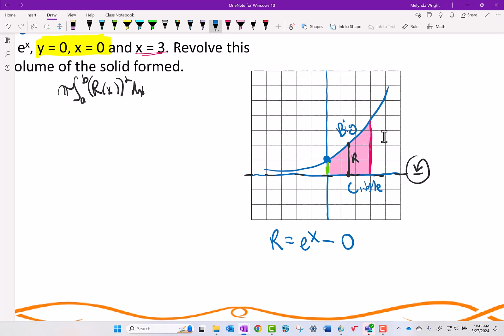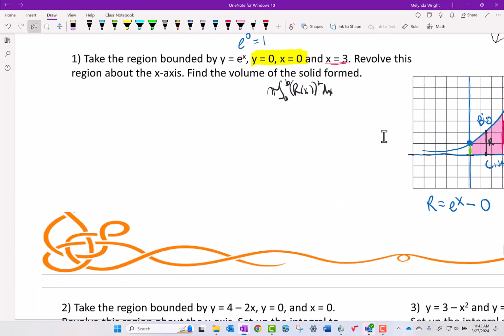Okay, so now I'm going to set up my integral. I've got that scenario. I've got it graphed. I'm feeling good about this. I know what big minus little is. So I'm going to go over here. We're going to do the integral, pi times. I will tell you, this little guy right here is probably the most forgotten thing in these problems, this little pi. Please make a note to yourself. Please do not forget the pi. Poor little thing is like the most forgotten, poor thing. So we don't want to forget it.